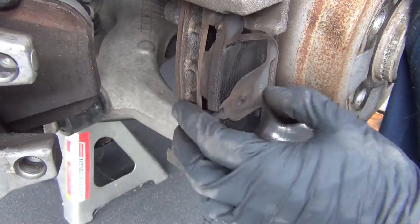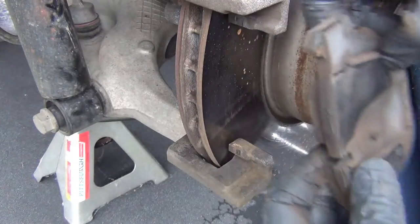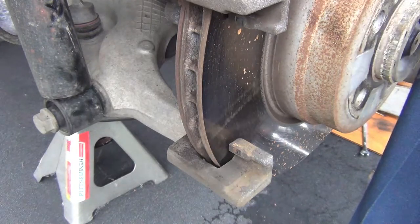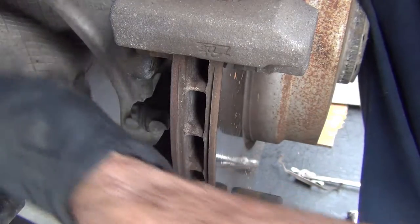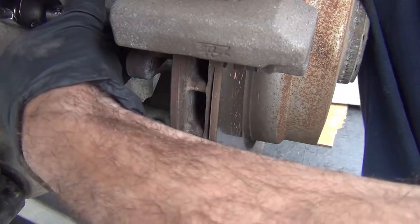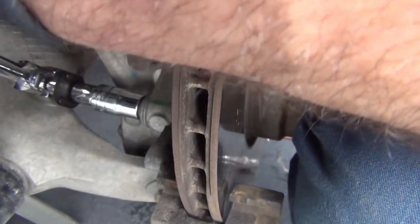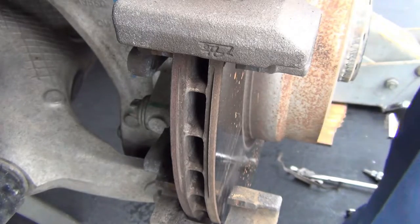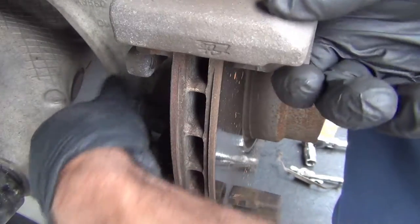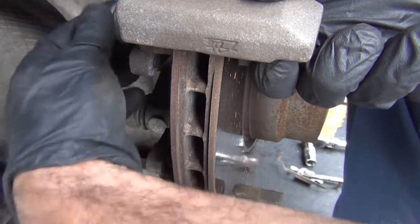Take the bracket off — this pad just floated there, that's fine. I'm going to take this pad off. Now I have to take the caliper bracket off. I'm going to use a step down from half inch to three quarters on an E18, and hopefully that will give me the leverage and the angle I need. The tightening torque is 110 newton meters — once these loosen up, they come off by hand pretty easy. These are one-time-use screws, so when you're doing a brake job you need this hardware. The slides that I took off are not one-time-use — they can be reused and re-torqued.